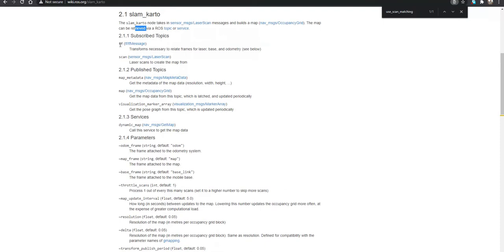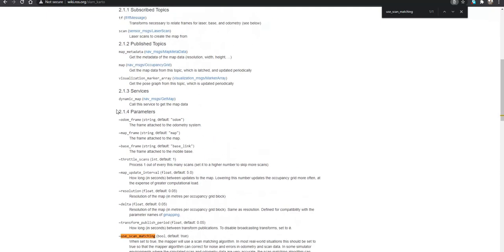They need to be named that way, and if not, you have to remap them. It also publishes the metadata of the map and the map, and you can call a service to get the map data.